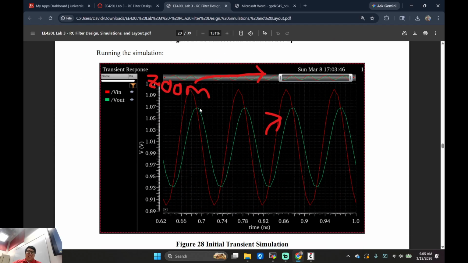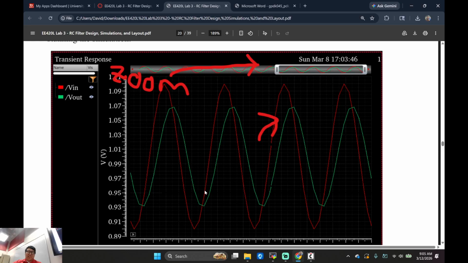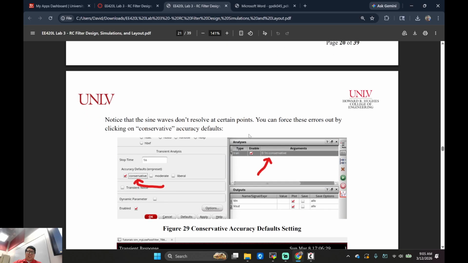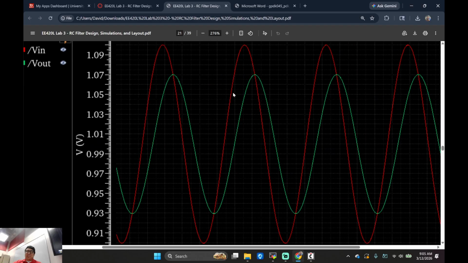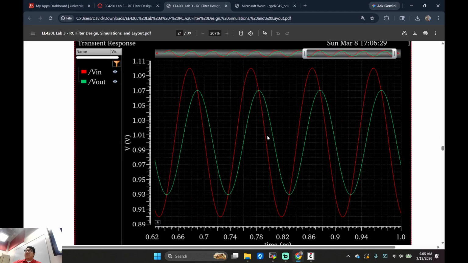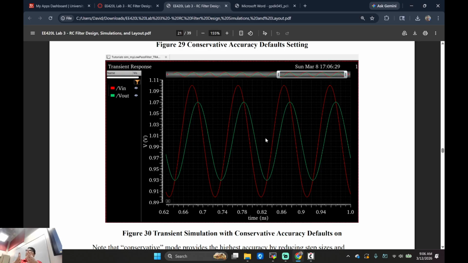See that right there, that really funny curve. Remember how I was talking about funny politics, like you've got to become conservative on accuracy defaults, and then look what happens with this curve. See? Conservative just means we're using the strictest bounds and the smallest step size, even smaller than your default, and it makes it look clean. It takes a longer time. If you have nanosecond simulations but you're running them for a microsecond, it'll take maybe an hour. I'll tell you that.